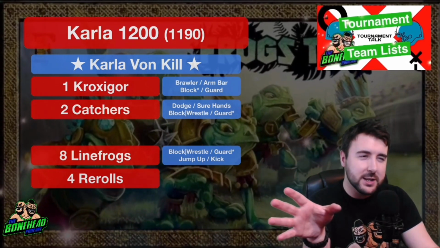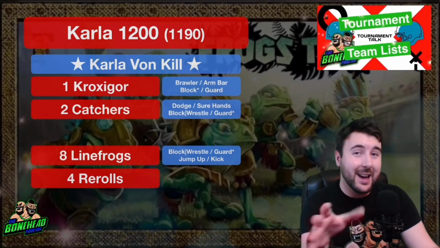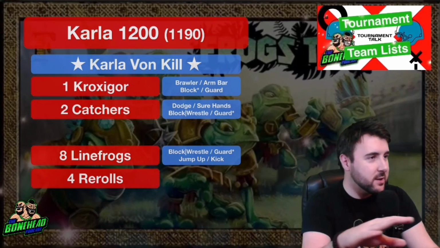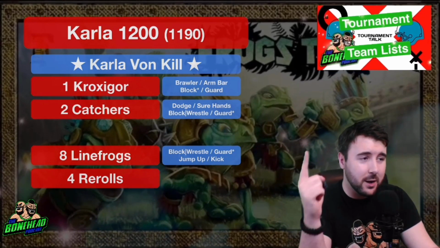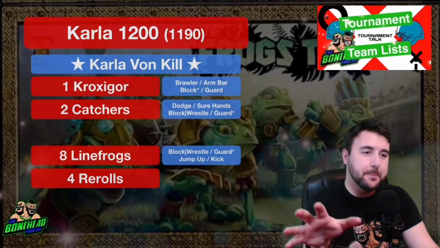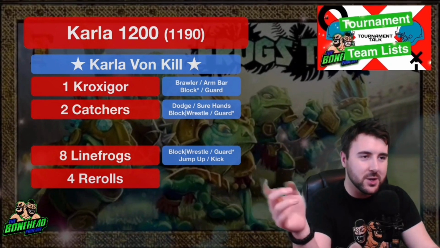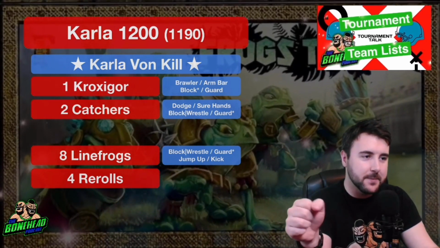Vulnerability of this roster is there's not a lot there else. Catchers are great on offense. They are a stretch on defense. They can do some stuff, but it's going to be 2 dice up. It's going to be tough, and you're going to lose some guys. You're going to lose probably a catcher. You're going to lose 1 or 2 line frogs because you just got no skills to protect them.